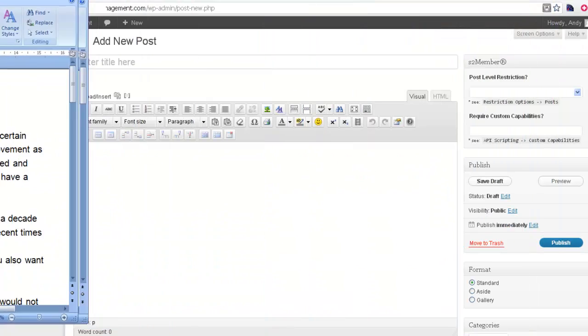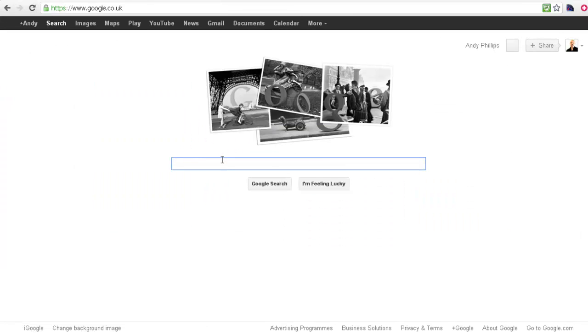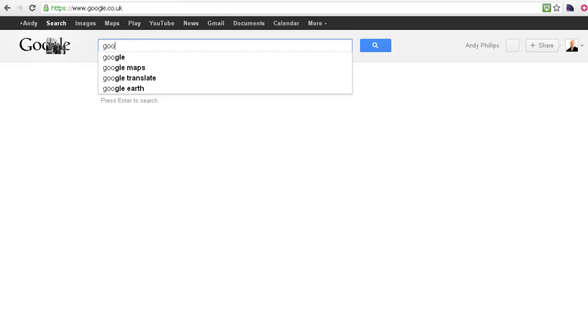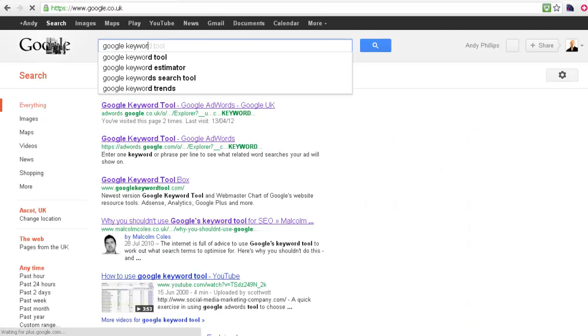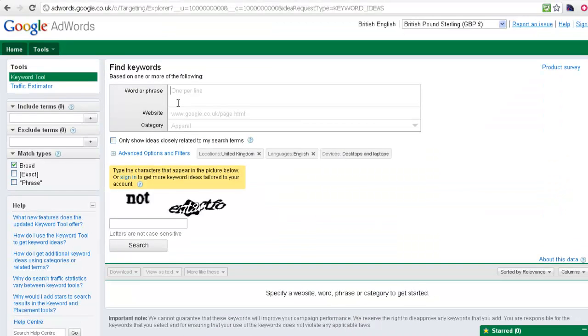So what I'll do as well is, because I want to make sure I optimize my blogs, I'm going to think about what I'm going to put into here. So if I go to Google and go to the keyword tool, and just click on, that's the Google keyword tool at the top there, and it will open up like this. Now we've got to put some words in here, but all I'm going to do right at the top here is put the primary keyword that I can think of for this, which could quite simply be blogging.